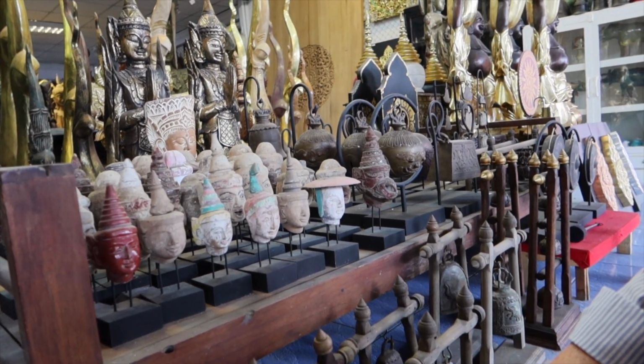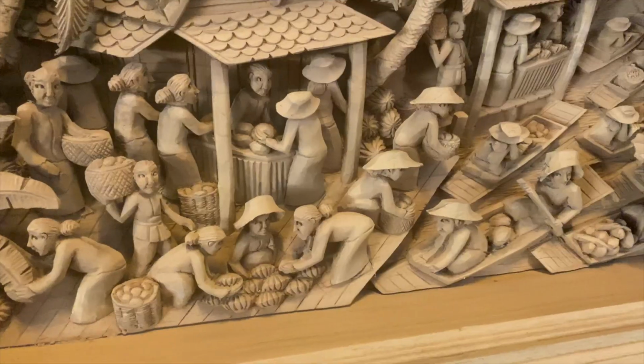Now, word of caution, these are not antiques. Some of them may look antique-y, and indeed, if you were to get them into a foreign country, and it was the only item in the shop, somebody would say, oh, you could buy this antique for a lot of money. But in actual fact, it's modern and aged. It's modern because it's created this year, it's created this century. It's not artifacts from previous days of Thailand, of Siam, of history here in Southeast Asia. It is mass-produced stuff that's made purposely to look old.